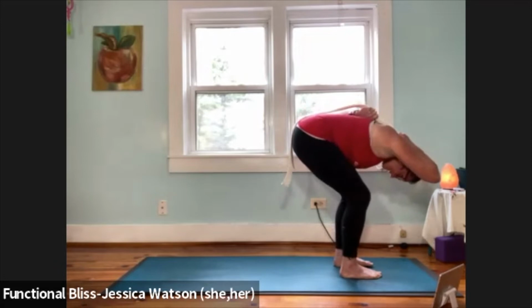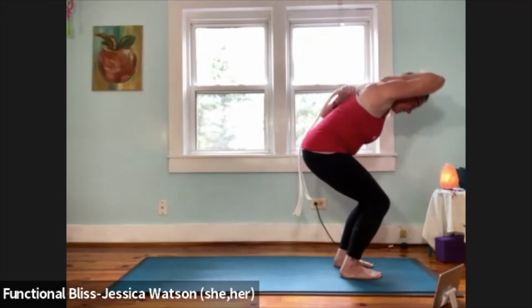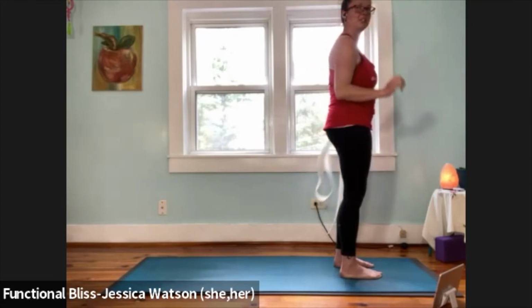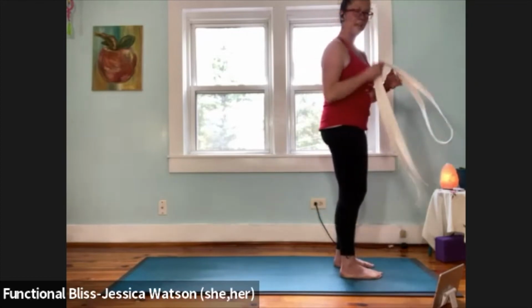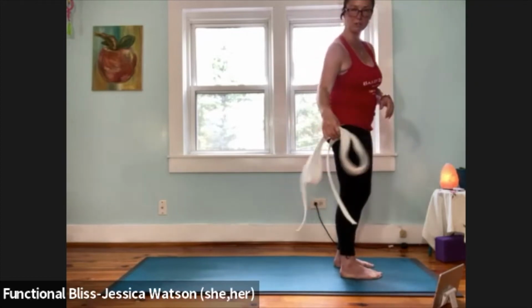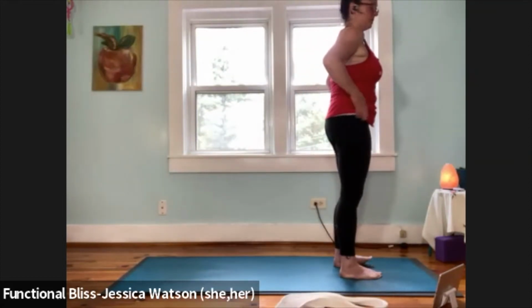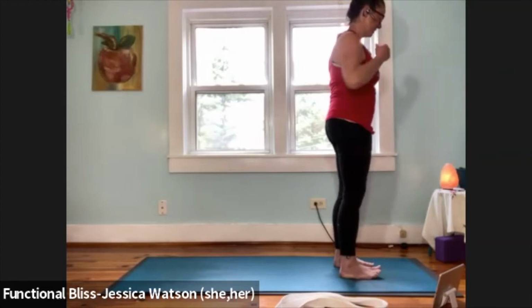Bend your knees, lift from the top of your head, come up nice and slow and controlled. And then as you come on up, release your arms, shrug out your shoulders. And then just if you like that ease of transition, you'll place that strap over to the right side of your mat. You might not need it, but you might. So just have it there handy in case you want to use it.